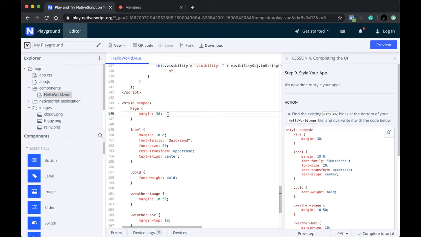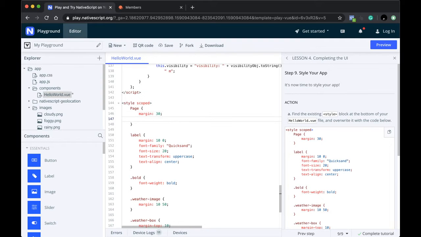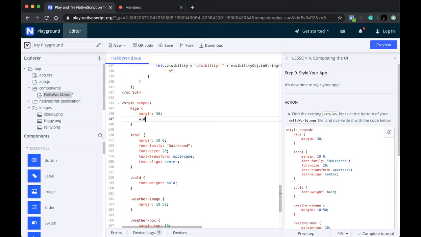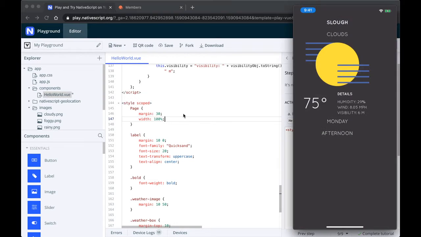So if you just click onto the closing semicolon, click on enter, and now let's give it a width. We want everything to be centered because it's a bit to the left, which is bugging me. So if we give it a width of 100%, let's see if that works. And then click on save, and then let's see.